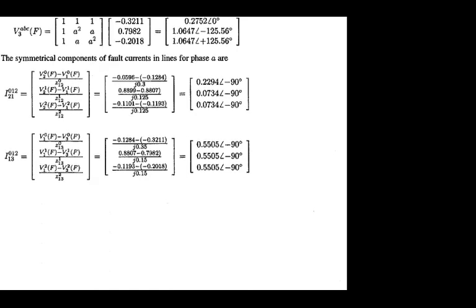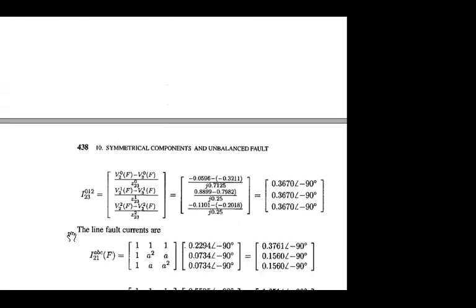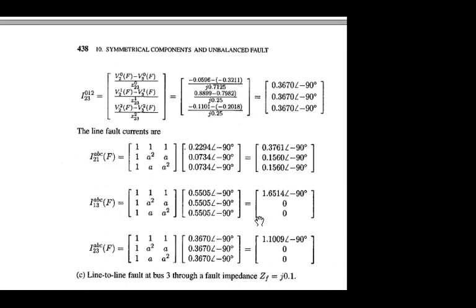Likewise, you can find the other line currents in the 0, 1, 2 domain, 1, 3 and 2, 3, right? All are now in the 0, 1, 2 domain. If it is in the 0, 1, 2 domain, your final target will be the shift to the ABC domain. That you can do, right? Line current in the ABC domain. So you know how to address or deal with this issue.